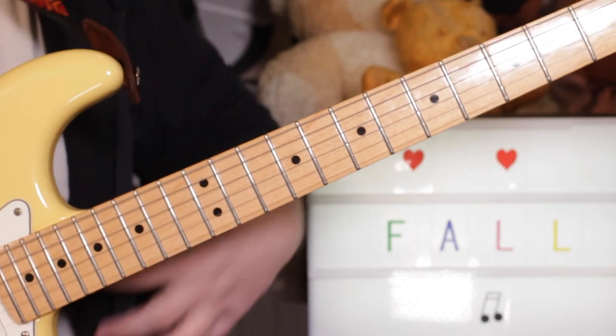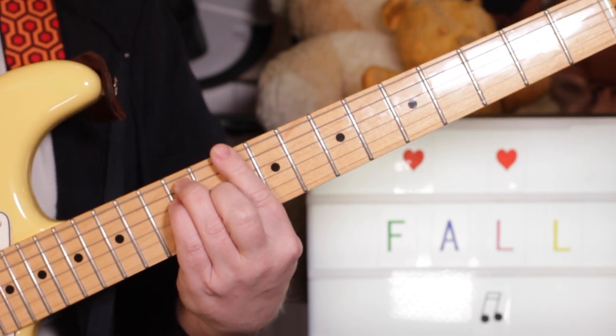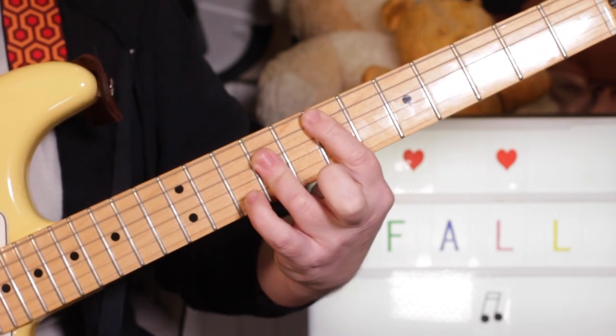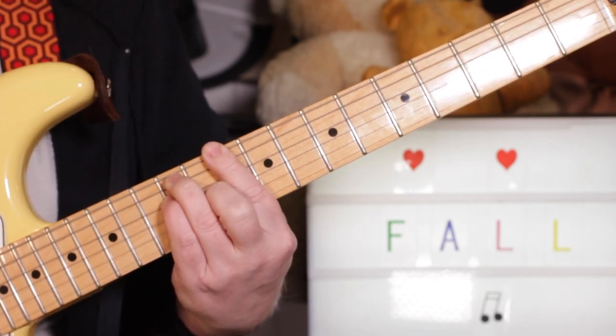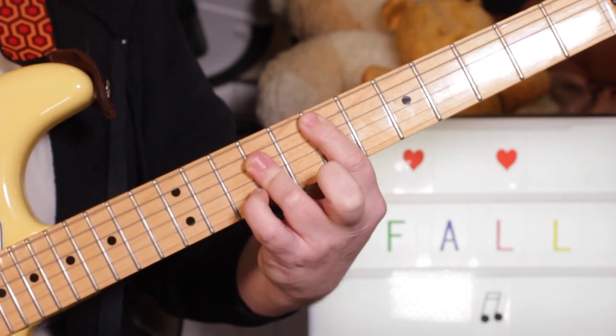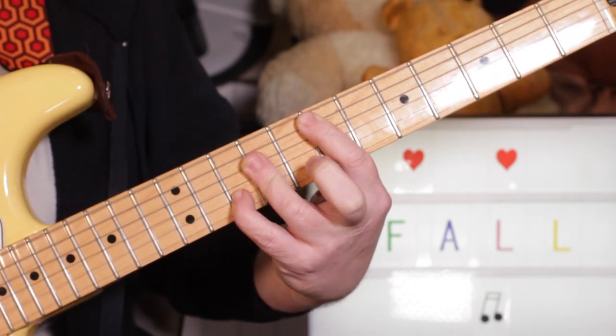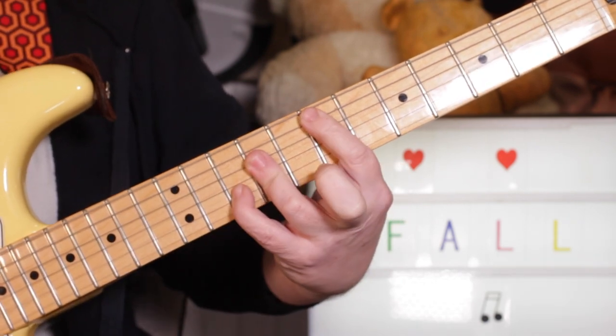Okay, so we'll take a look at that chord sequence first. It comes in after the intro. I'm playing a D, playing it in 10th position as a bar chord. Then a 7th position E, adding my little finger on 10 to get a sus4.